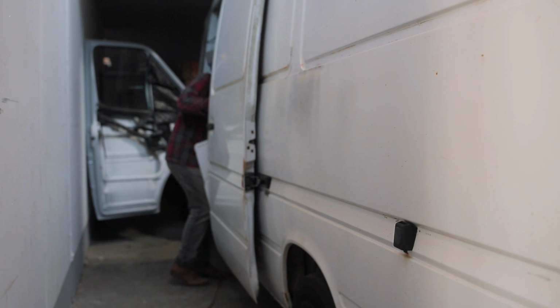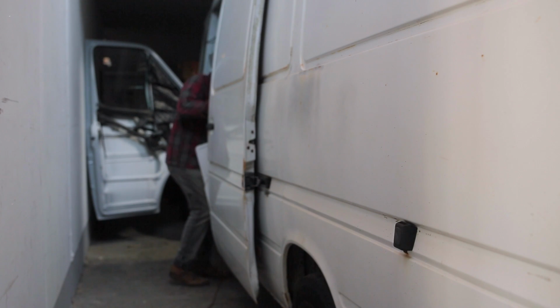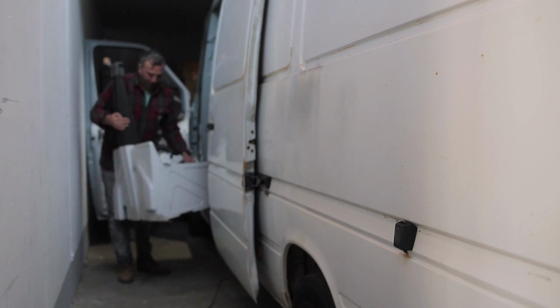Space in this unit is tight, by the way. That's an understatement. This is why everything on the passenger side of the van gets done before I reverse it in and take a run at the driver's side Alpine windows.